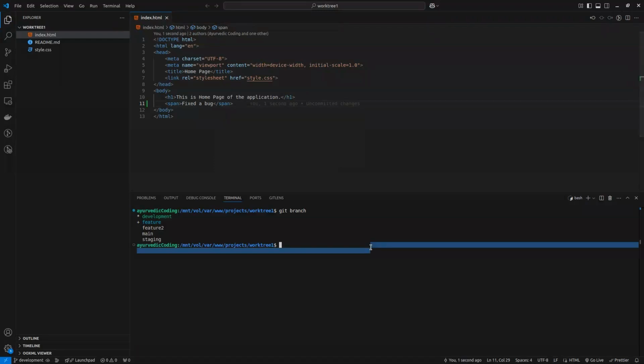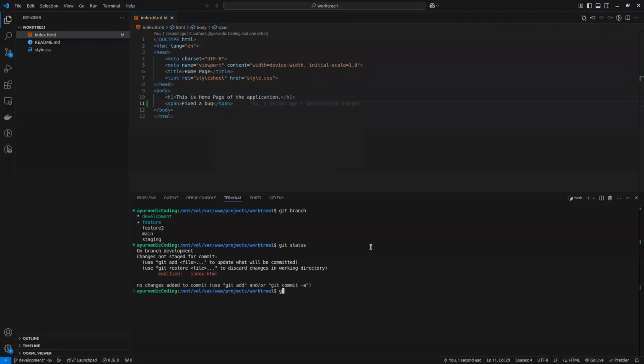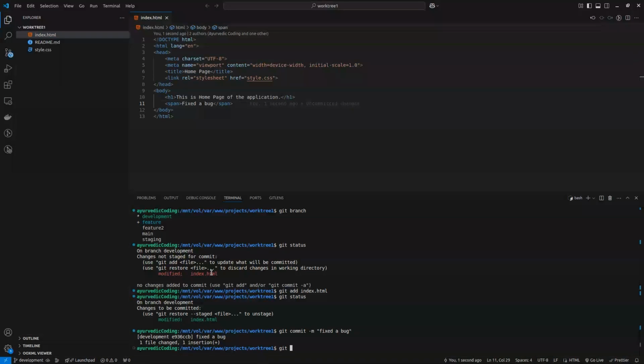Let's save it. Let's add and commit it with the message "Fixed a bug", and git push origin development.